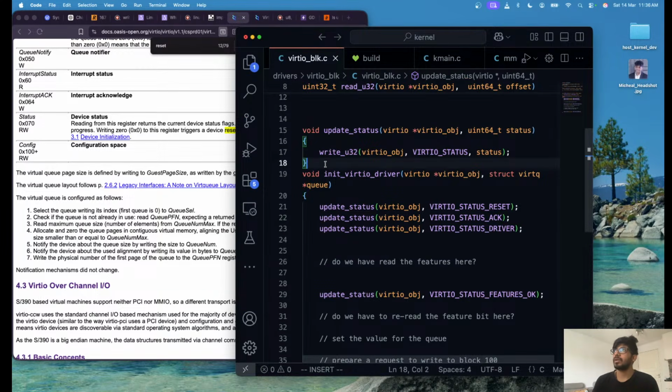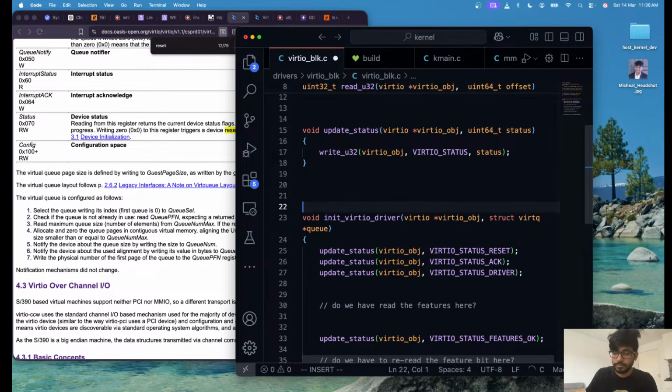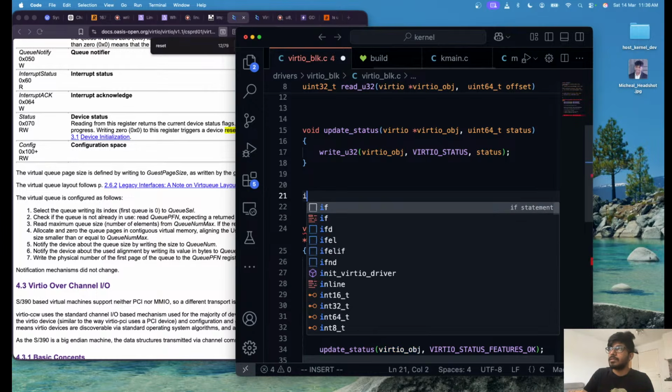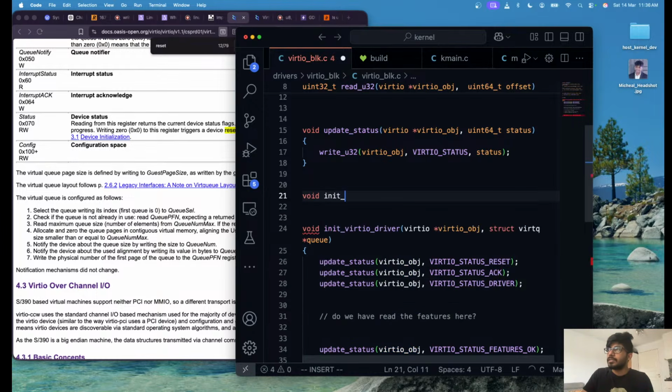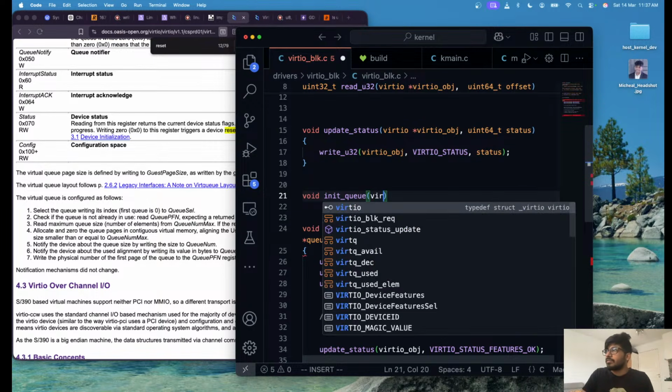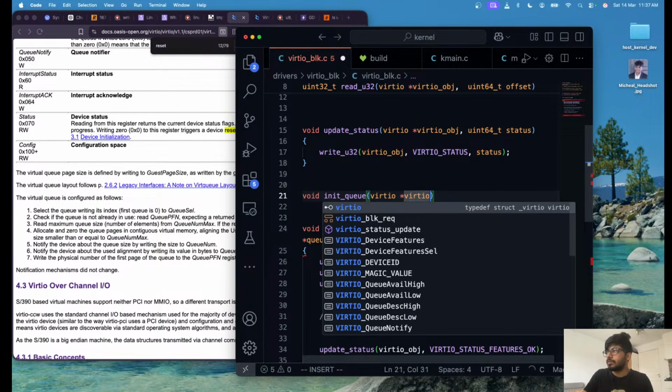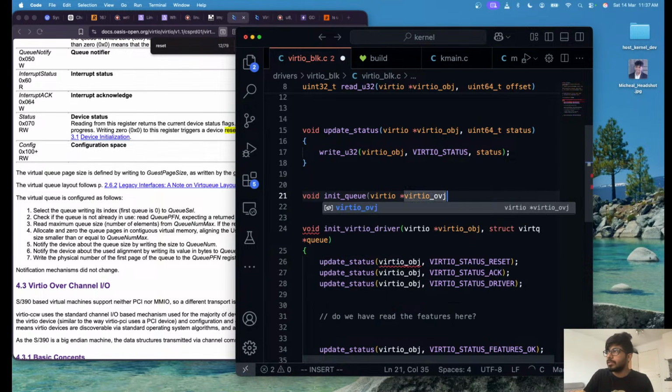We are going to configure a queue. Initialize void init queue, and it's going to take a which IO object obj.